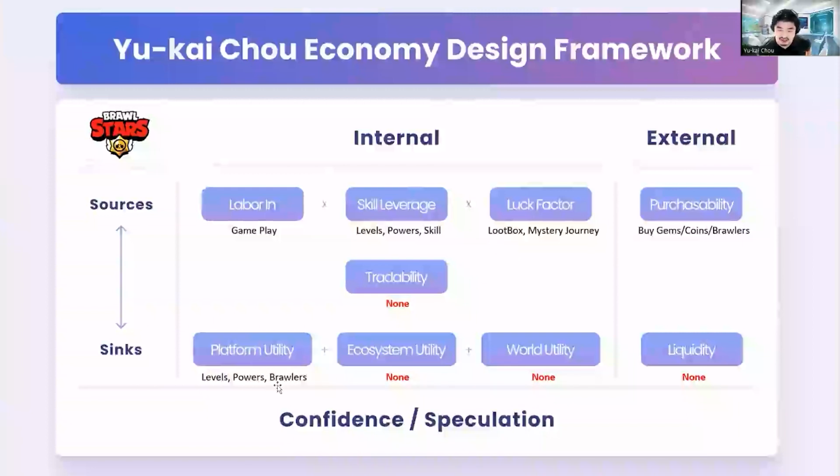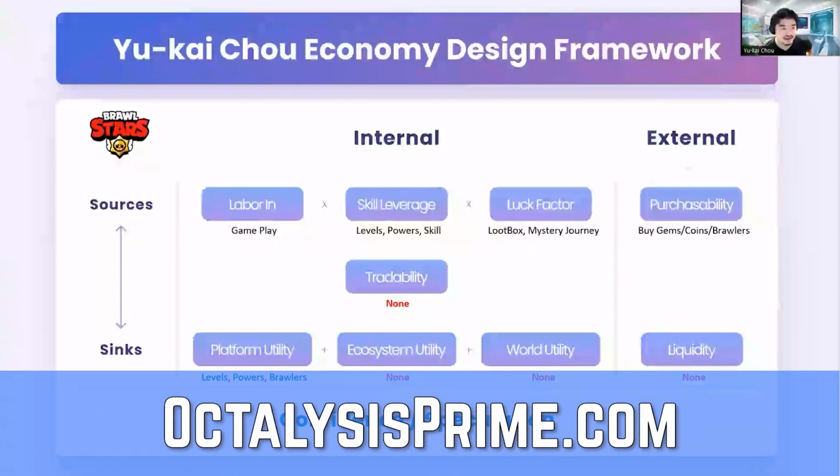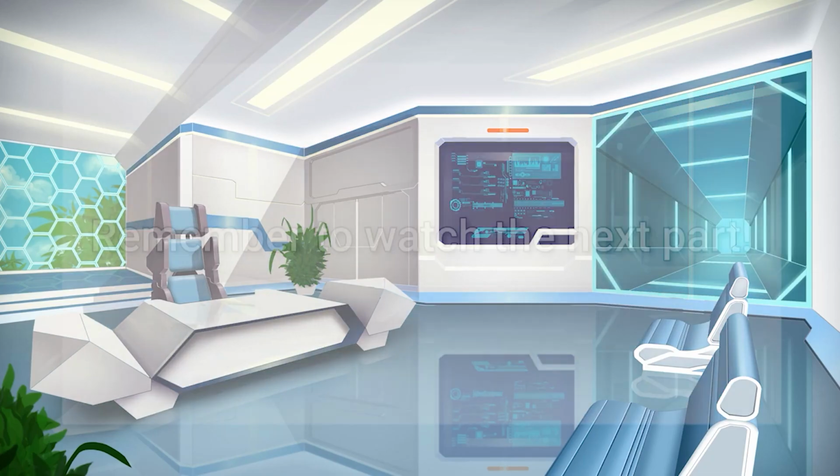And then you'll also see platform utility connecting to purchasability. Like, hey, you could grind to get more brawlers, or you can spend money, right? So oftentimes the utility is your character gets more powerful, or you get more characters, and usually you can purchase all of this too. But again, there's none of the other stuff. Okay, so that's almost all games out there. So this is where, quote unquote, the innovation of Web3 gaming comes in.